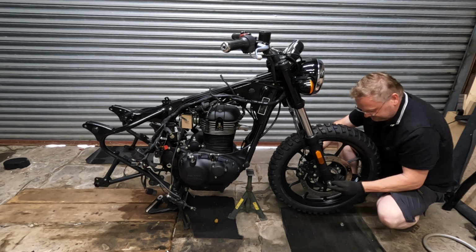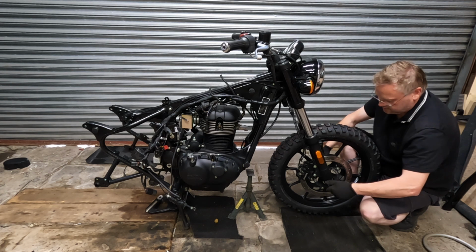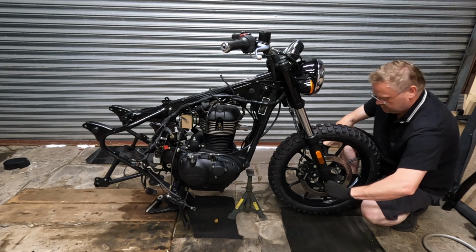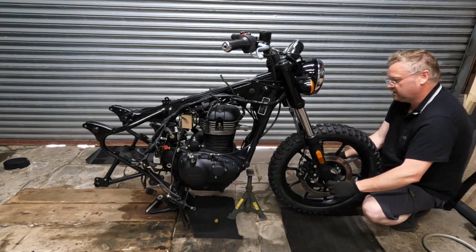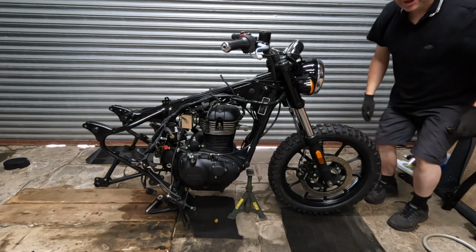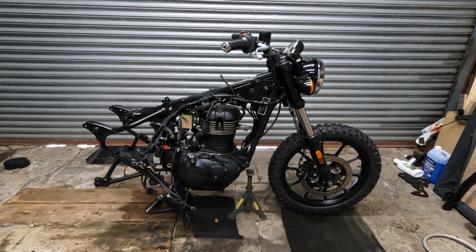Woohoo! Pop that up finger tight. How's it look? Well, hey, there we go. Let's first look at those tyres. Right, now we can get rid of that jack stand.